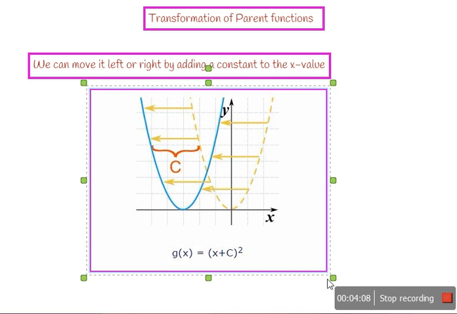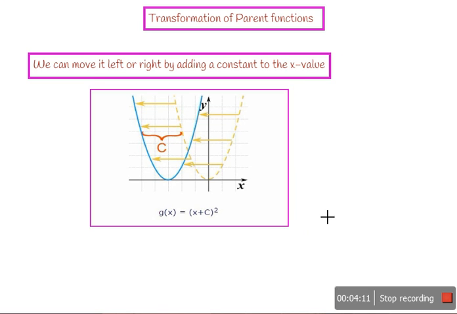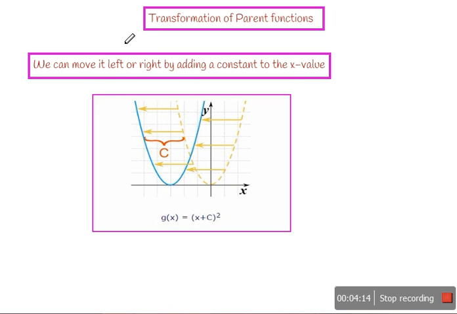Now this is a figure. In this picture you can see initially this was the graph of a quadratic function, let's say f of x equals x squared. This is the graph for this function. So it's a parent function, a basic function, and this is the graph for that function. Now what we do, we add a constant c in it. So the graph is shifting, translating to the left side. So this is the new graph, which is for x plus c.